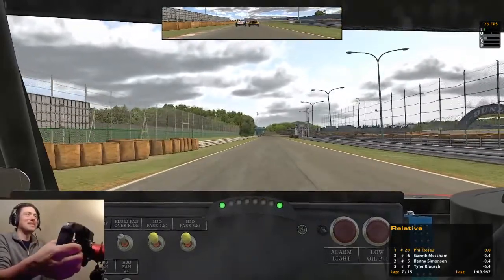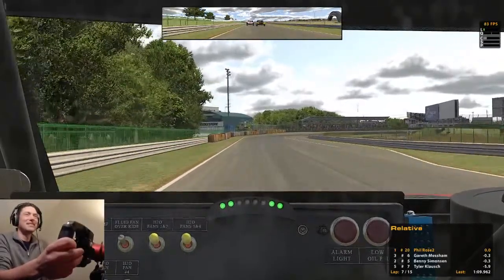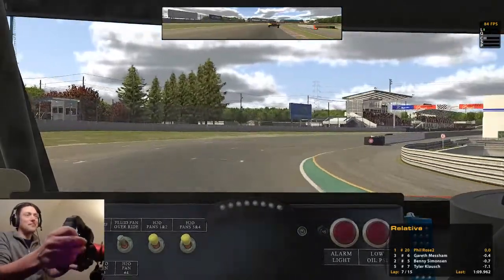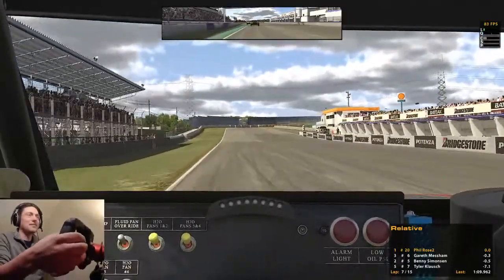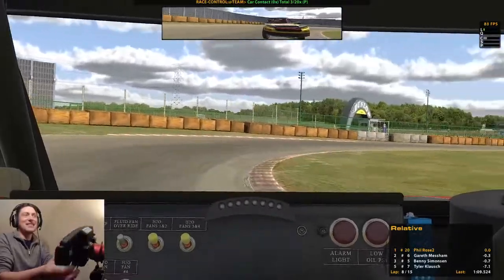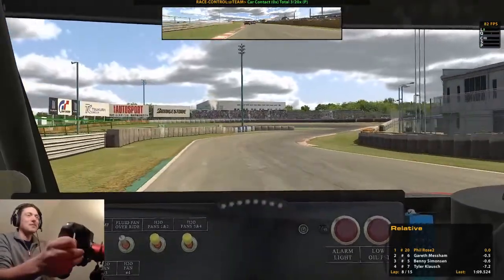What happened to Benny there? He just completely let everyone go. He's just going to go fight Mesh, I think. Both Gareth and Benny are obviously very, very quick drivers, so we're usually fairly close on track. Ooh, Mesh. Bit of braille driving on my bumper. Somehow managed to get himself ahead of Benny.